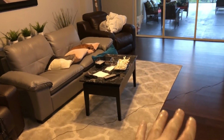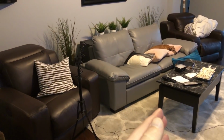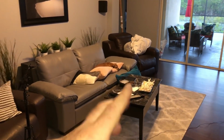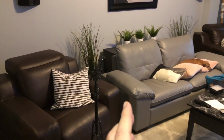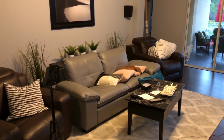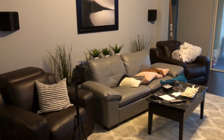So his sub has so much more going for it just because of his room. He has the amplification off the floor. It's close to all of his seats. It's in a much smaller airspace, so he doesn't need as much amplification, and the room is completely treated. He's got it completely down, and it works really well. And the sound is just phenomenal.